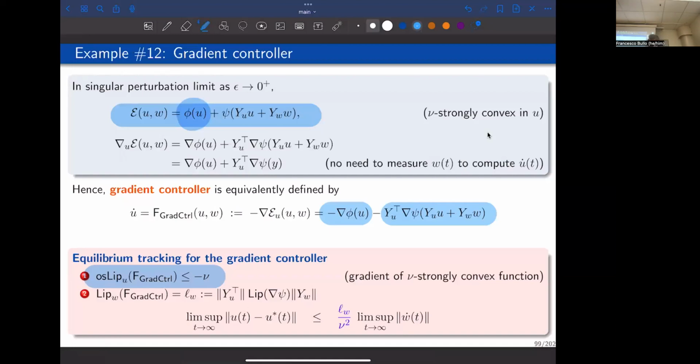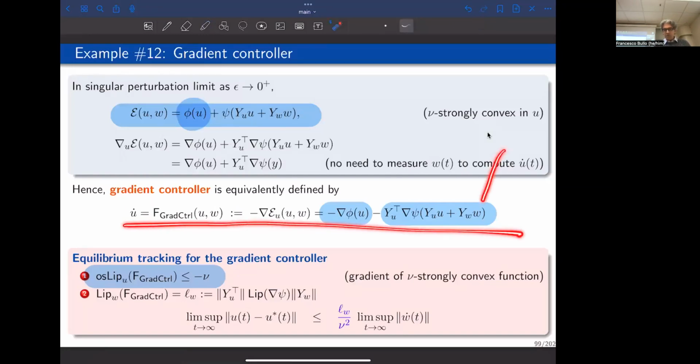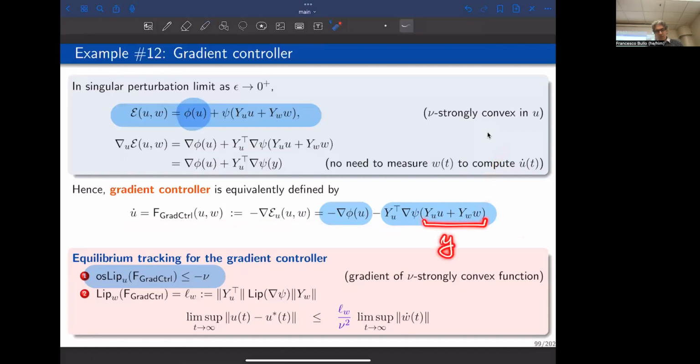Okay, so this was the end of last hour, at which point in time I showed you the gradient controller. This controller has many properties. For example, as you observe this gradient flow here, it appears as though you need the knowledge of the disturbance w in order to implement it. And instead, it is a small exercise. In fact, it is an immediate observation that this signal here is equal to y(t), the output of the plant. And you can just measure the output of the plant and implement the gradient controller without measuring the disturbance. Just a little observation.